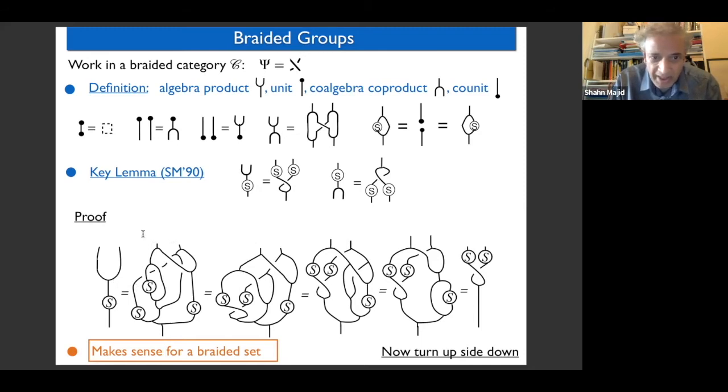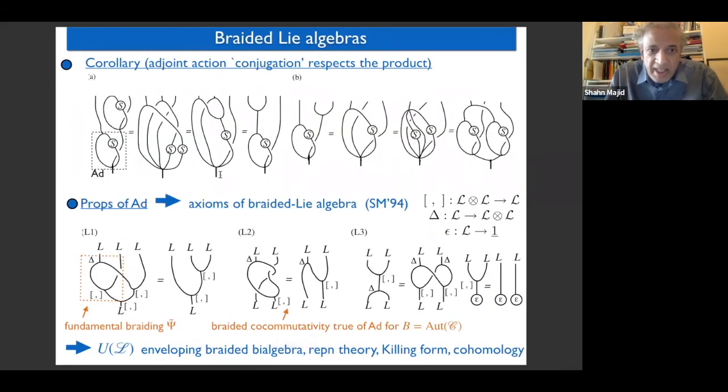And let me just say one more thing: if G was an actual group, then the coproduct would just be the diagonal map. So G gets split into G tensor G. S is just inverse. This just becomes G inverse G, which should be something trivial, should be one. So these axioms really just generalize group theory. So what's happening here is that group theory can be done at the level of diagrams. And it's not so much about Hopf algebra, it's really about group ideas. In particular, we're going to look at adjoint actions. So this is by conjugation.